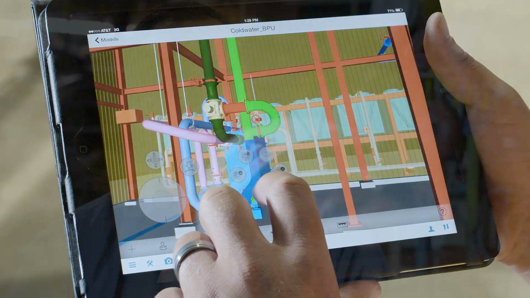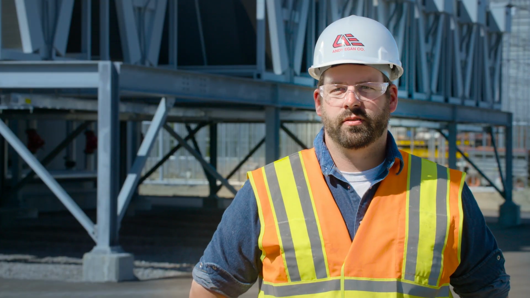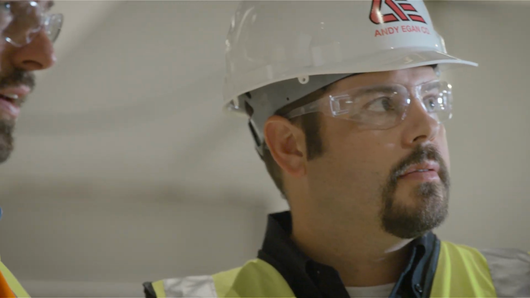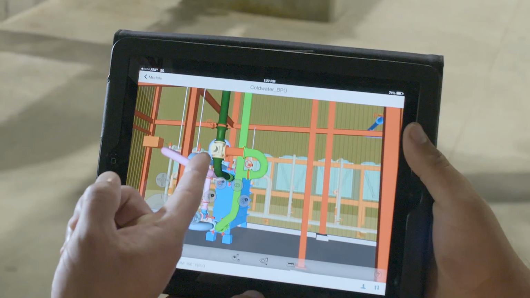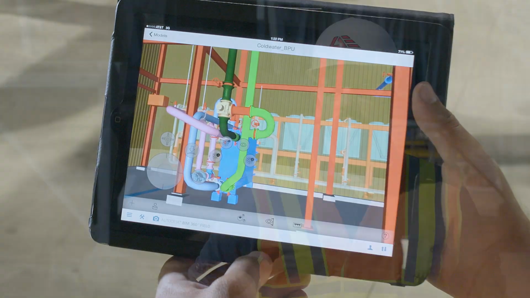When we first brought BIM 360 Field and iPads onto the shop floor, the first response was, of course, that it's something we're asking everybody to do more. Now it's such a great communication tool, they recognize that it's actually less. So they've eliminated the paperwork and some of the cumbersome things that nobody really likes doing anyway. I was a little apprehensive when we first started using BIM 360 Field, but I found in a really short time I was able to get an idea of what I was doing on it, and it became a very helpful tool for me. I actually really enjoyed doing it, and I want to use it again on another job.